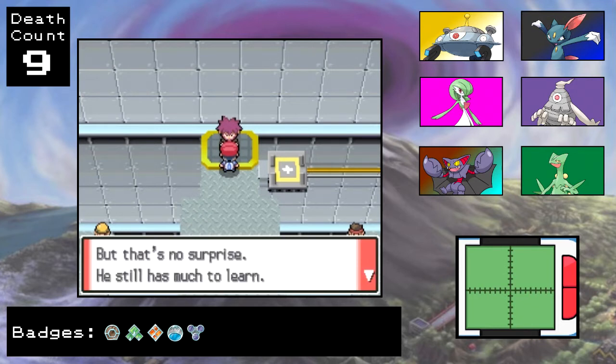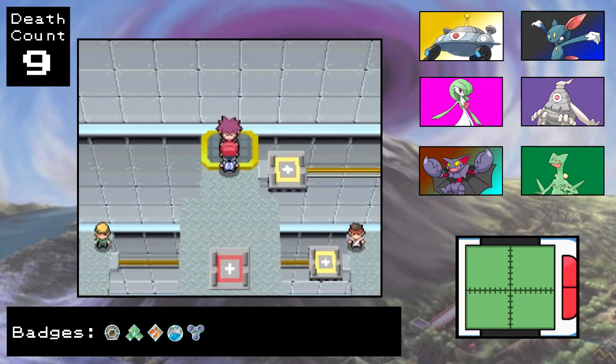Ah, that's Ouroboros gym badge. I see. You've defeated my son, but that's no surprise. He still has much to learn. In place of my son Rourke, I, Byron, will take your challenge.